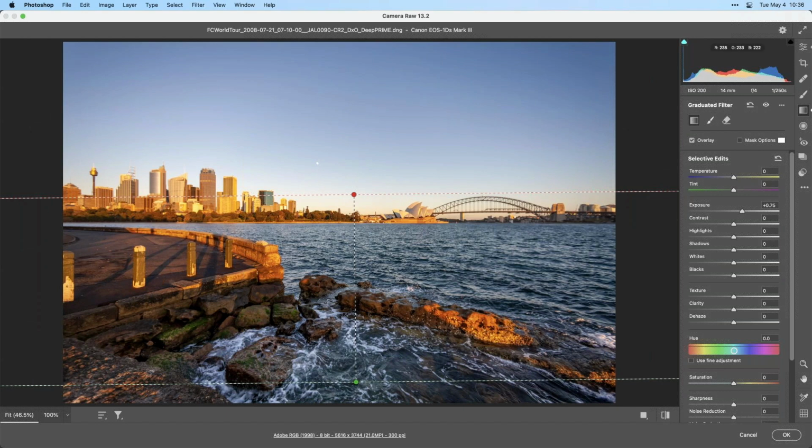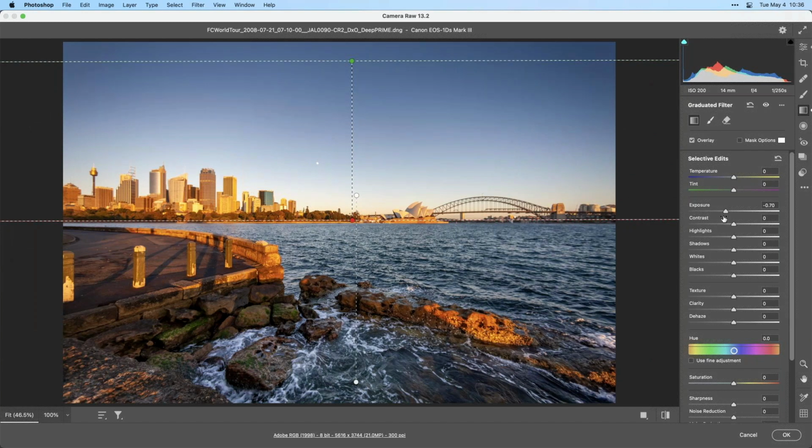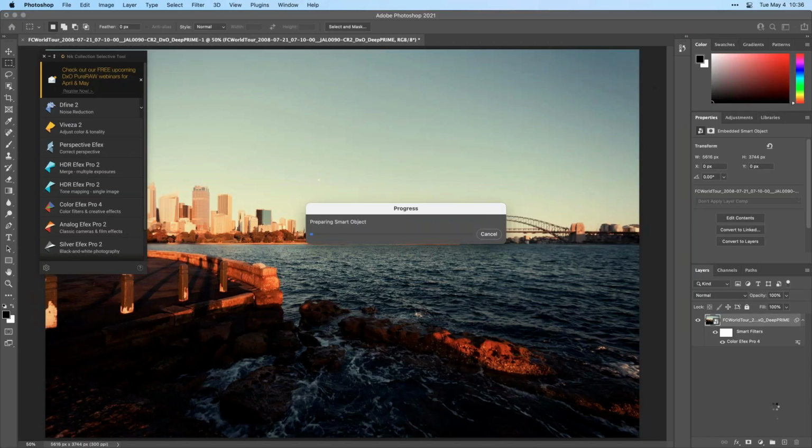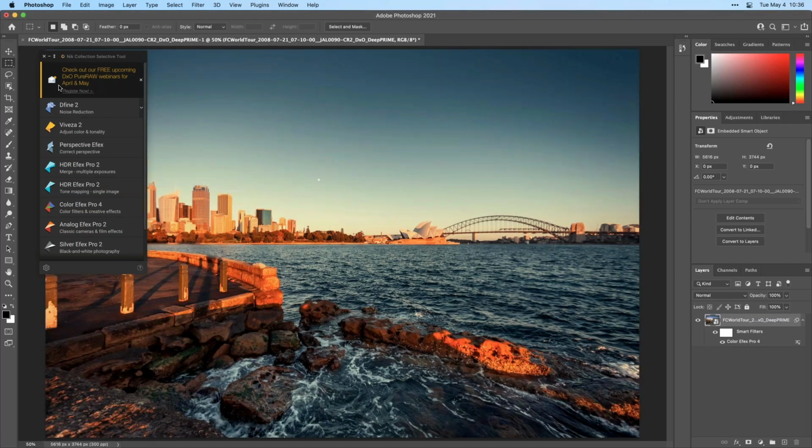I like that. In fact, I'm going to do the same thing on the top, but the other direction. I'm going to do a little bit of darkening just to add some real darkening to the sky in there. Kind of like that. It's kind of fun. You like it? I like it. I'm going for it. I'm going to click OK. It renders the raw back, still as a smart object, back into Photoshop. Then the smart filter gets re-rendered on top of that, and everything is non-destructive all the way top to bottom. And there's the new version of that image.